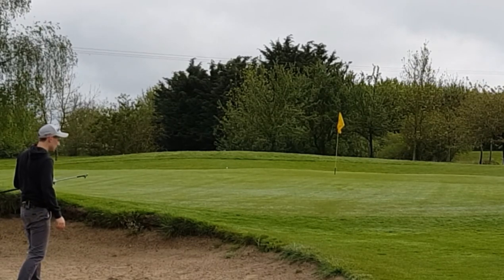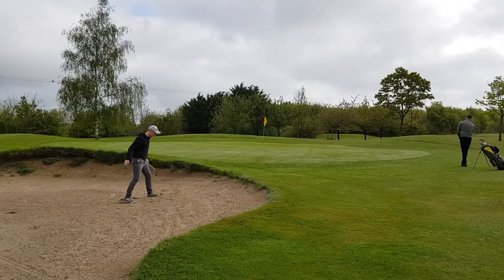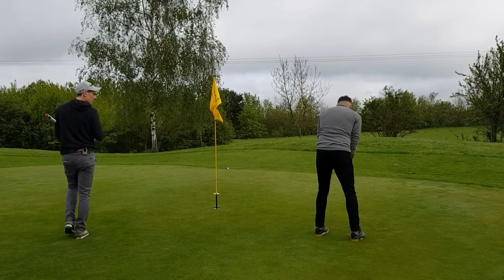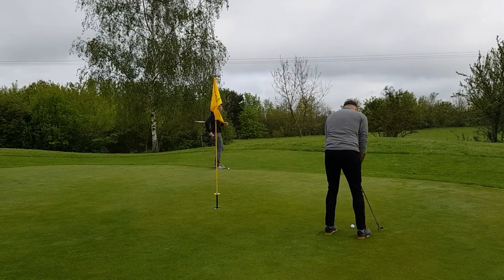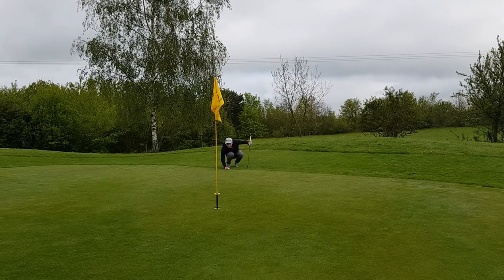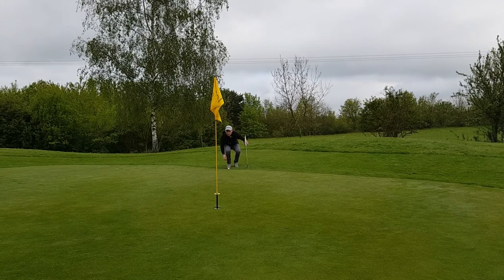Oh, yabba, yabba. I should have gone for the flop. You don't ever line your ball up either, do you? Don't need to. We'll have a look, see if it's all cut up in a minute. I mean, it was only one bunker shot, but we'll see how the sand reacted with it.